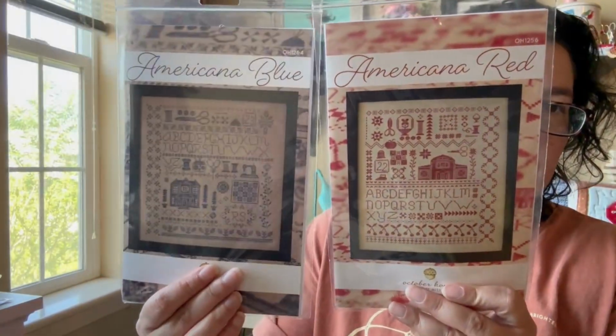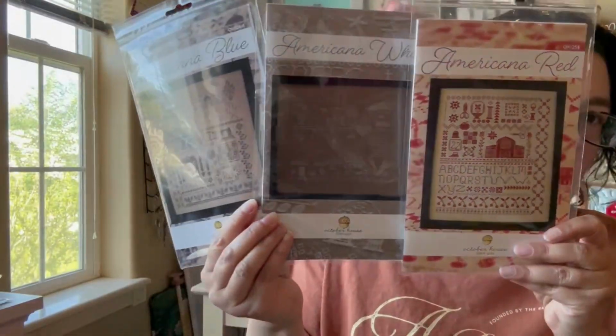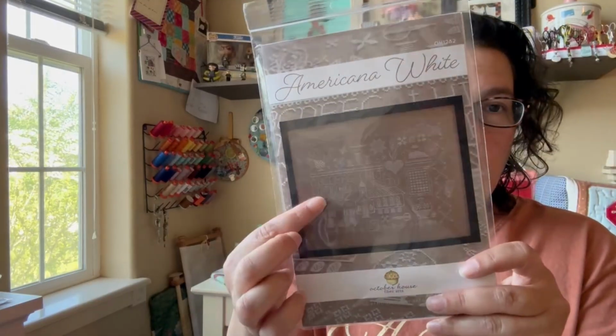They're all over 200 stitches, and some of them are quite a bit. So these are more like portrait style. And the white one is landscape. I'm going to try and hold them all so you can see. They're similar in size for stitching. So if you stitched it on a higher count, like a 20 count Aida, or a 40 count or a 36 count, they wouldn't be as giant. However, this one right here was stitched on a 36 count, and it is 15.5 inches by 12 inches.